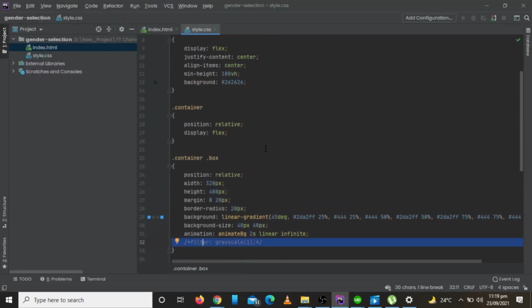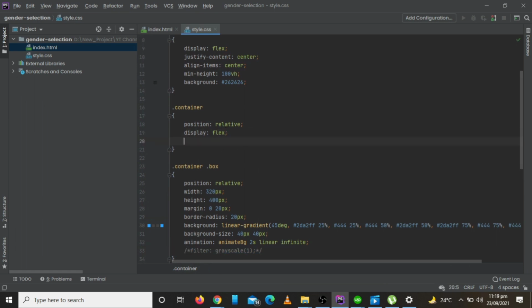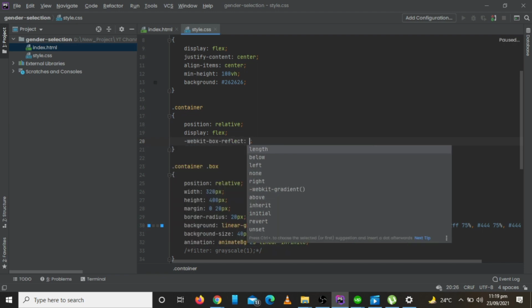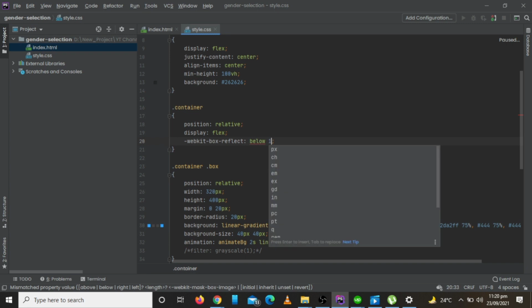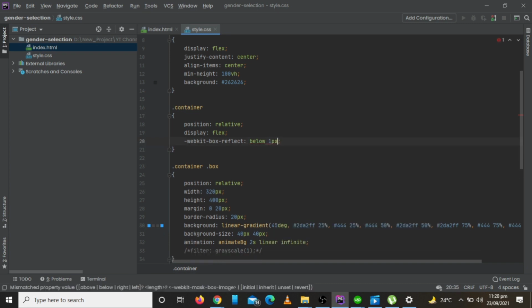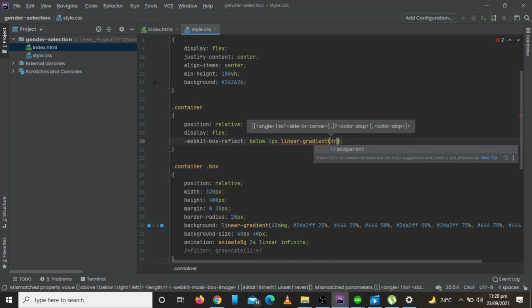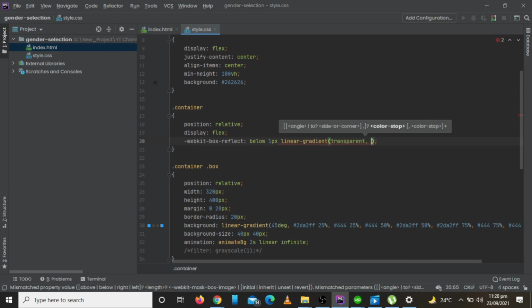Now let's add some mirror effect on our container. Below 1 pixel, and linear gradient will be transparent three times, and we will use a blackish color.